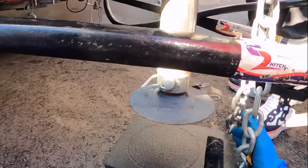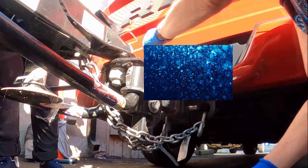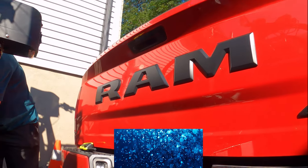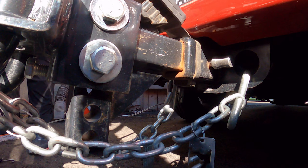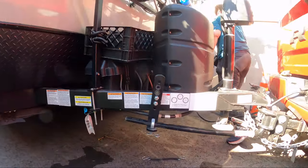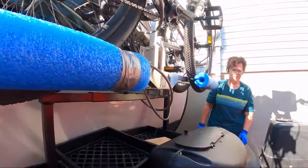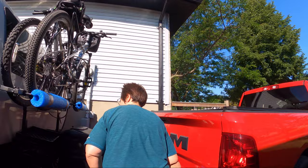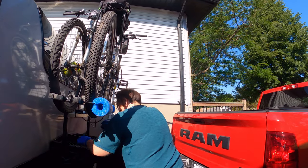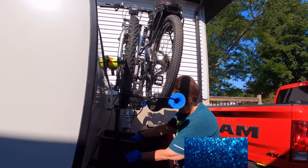We will also cross the safety chains. We have one more thing — an emergency brake that Shannon is going to attach. It's got the carabiner there and it's going to connect to one of these. Shannon devises these things that hold the wood and the rubber mats that we put under the stabilizers and under the tongue. That's why we have milk crates on top of our batteries.